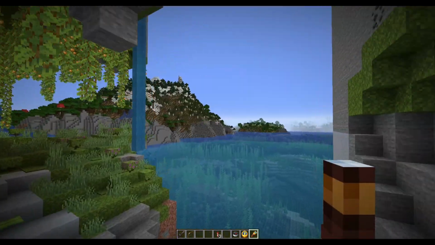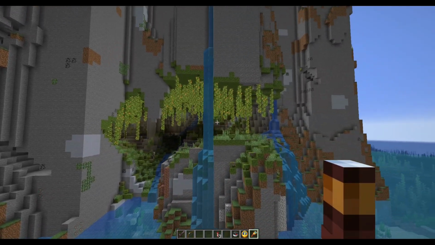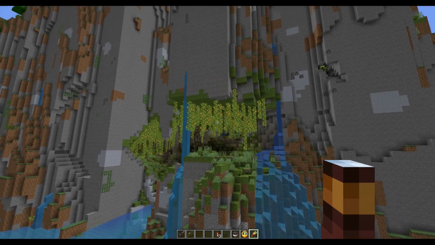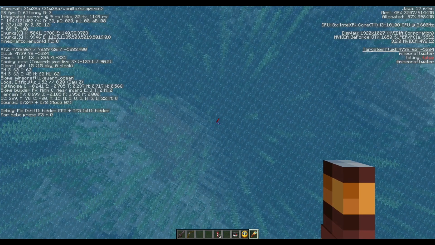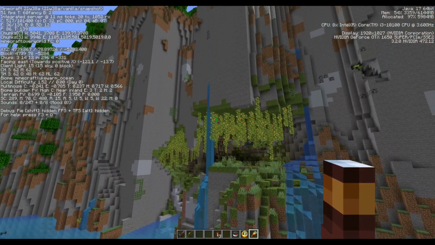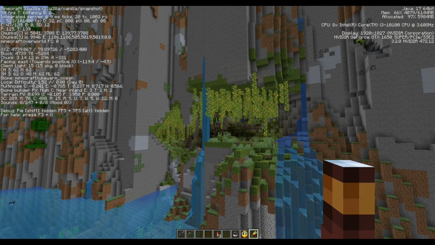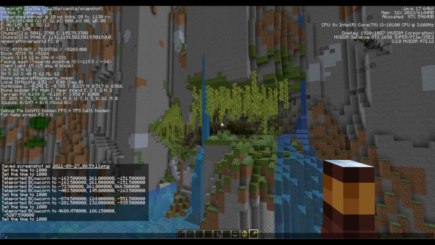I'd like to see what folks do with this. If you're watching this now or later, this is Snapshot 21W38A, although I'd like to see what it does in the release as well. Here are the coordinates. It's over water here, so if you teleport to those coordinates, that'll just plop you right down into the thing. And let me get the seed. Hold on a moment. Grab the seed, and I will put that in the chat on Twitch.